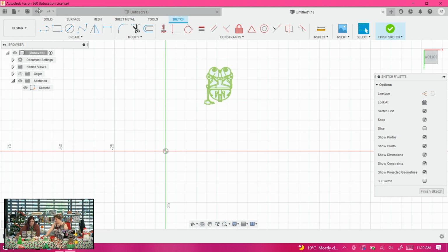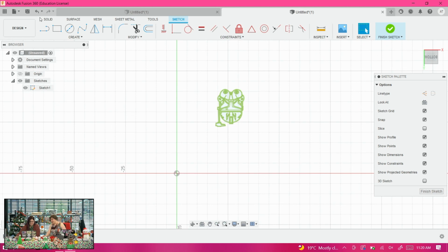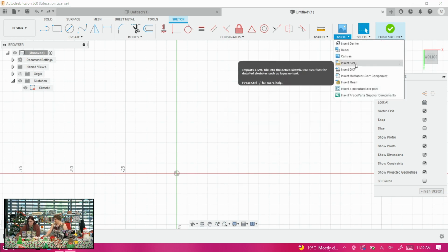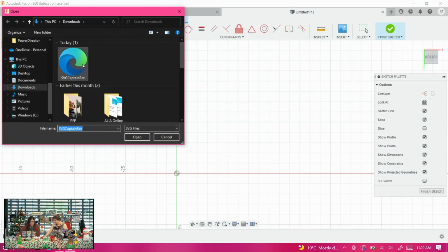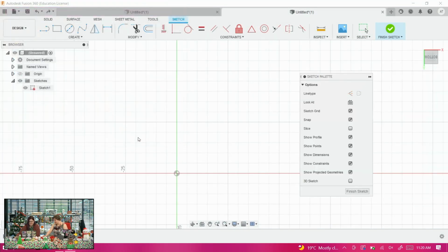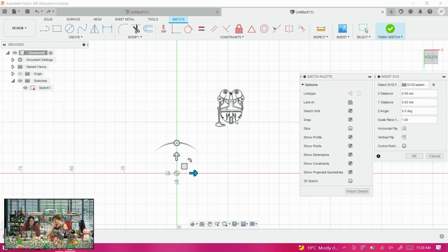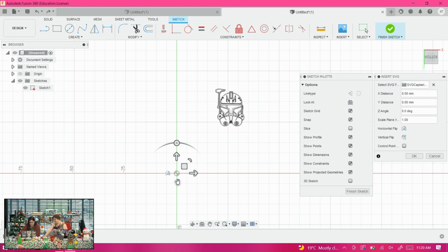Well, first things first, let's undo that because I think we're going to have to import him again. So let's go to Insert SVG. Boop, boop. Do you remember where you put him? Oh, nice and easy, in my downloads. He's upside down. So let's press one of the flip buttons. I think that flip button, yep, that one. Hey, he's right side around.